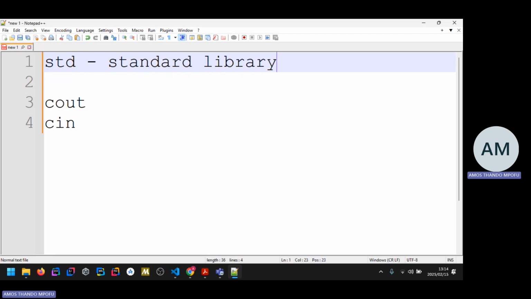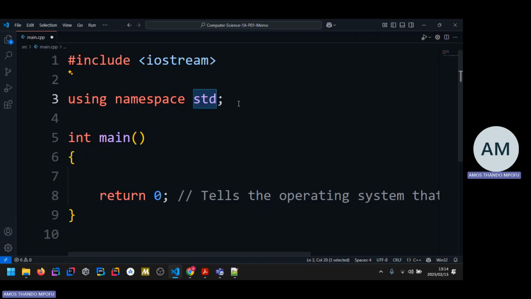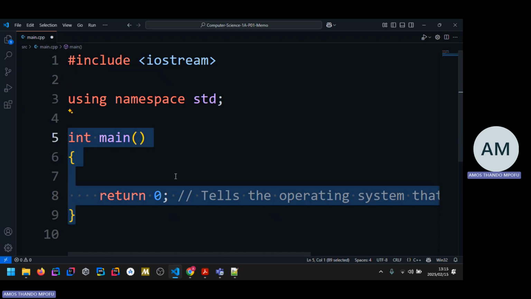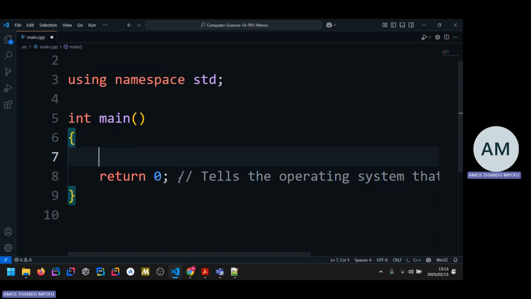In another way, there are many ways to explain this. Another way to view it is to think of a library whereby you find books, right? So you are just telling C++ which library to find these books or these tools, cout and cin, in. That's another way to picture it. So when you write this, it will never change. Also, this will never change. And then also this will never change. The only thing that might be different is what I'm about to type now. It depends on your program.